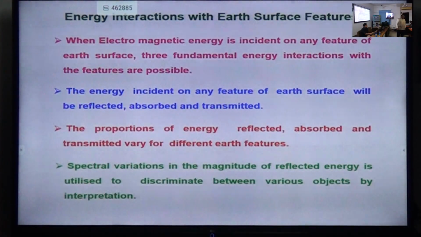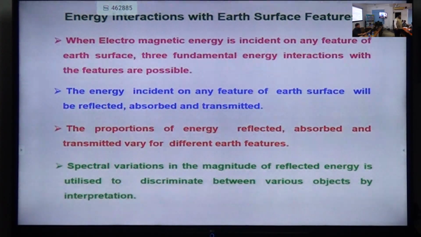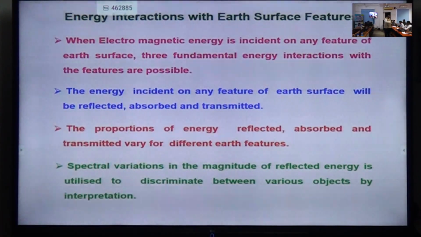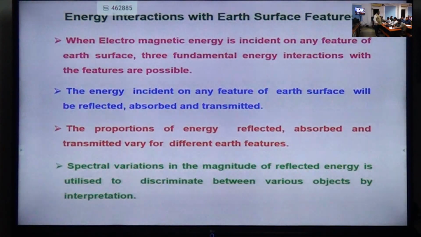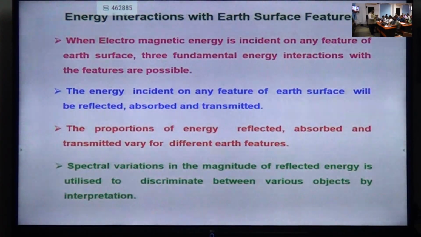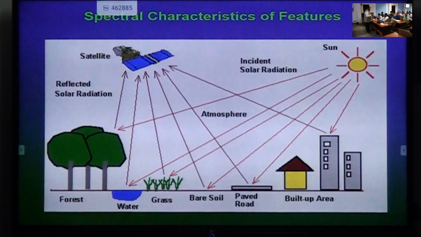Here the other thing is spectral signature. All are very much interconnected topics. What is this spectral signature? Everyone has their own signature. What is the significance of a signature? You can write the name also. Signature means that it is your unique thing, so that you can be identified. This is my signature. Nobody else can do that.